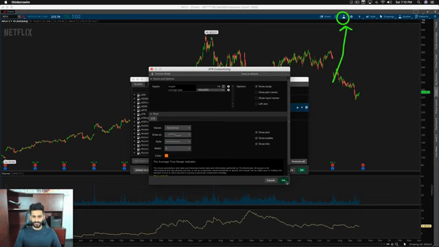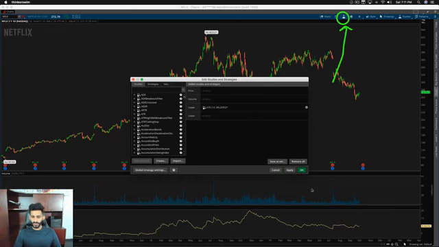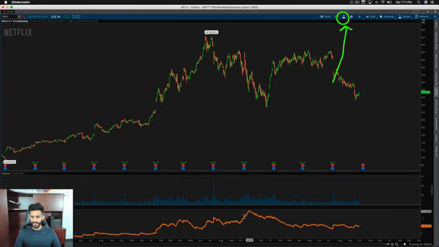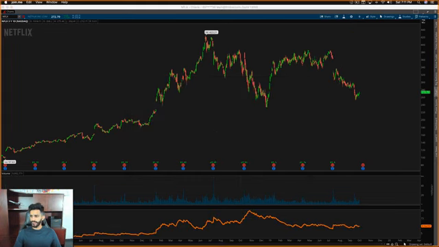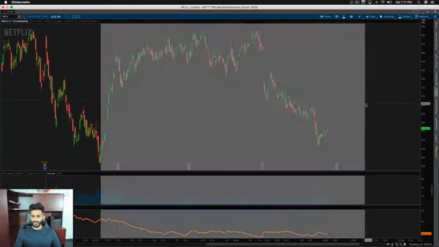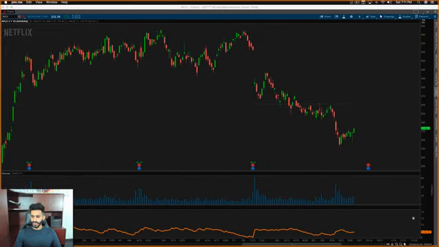This is a number I would keep at 14 unless you know why you're lowering it or increasing it. Just have a solid reasoning behind it. Don't just go up and change a number because you see something online or someone else told you. Have a reasoning behind it. I leave it on number 14. Once you do that, hit OK, and you can see it kind of changes. Now, if we take a look at Netflix, right here, zoom in and take a look at what's going on. The ATR is $9.56. That's showing us once again that the stock moves up or down $9.56.